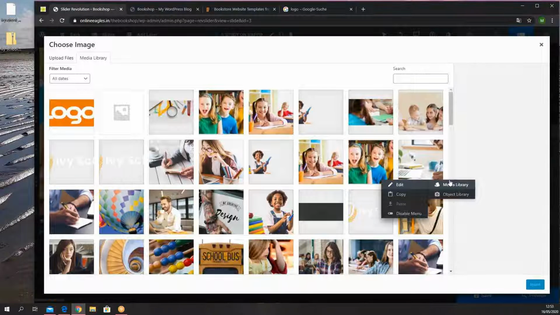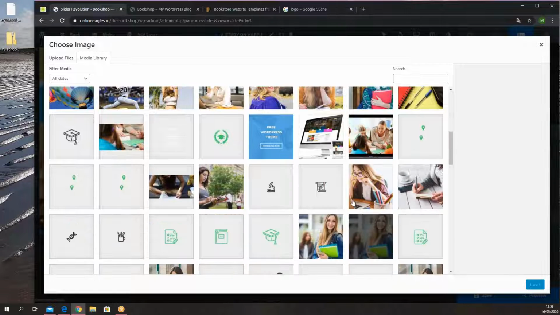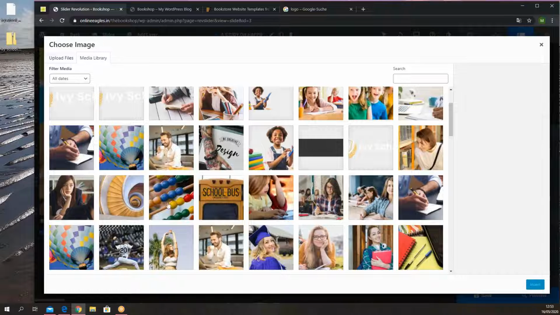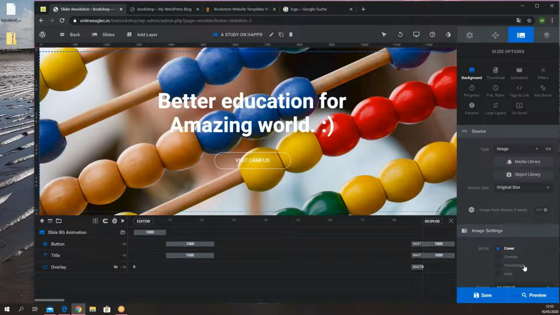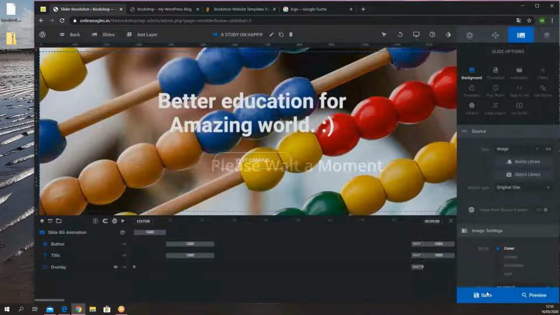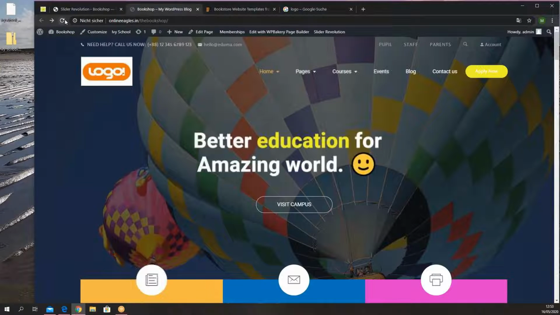Wow. Got it. Very fast. Let's take this one. Fine, it should work. Yes. Oh, great. So now we can see. When you refresh it, it will become the second slide. Okay.